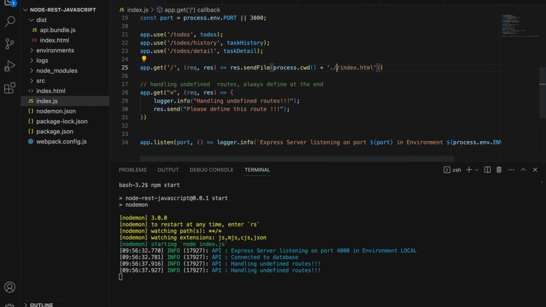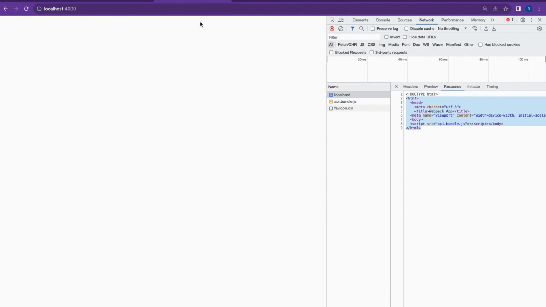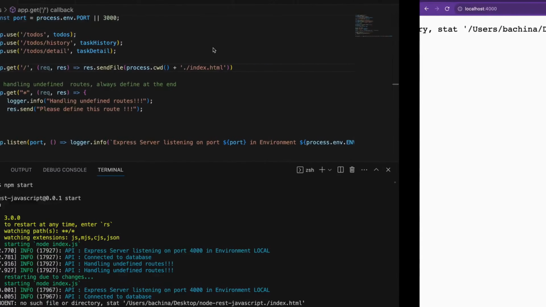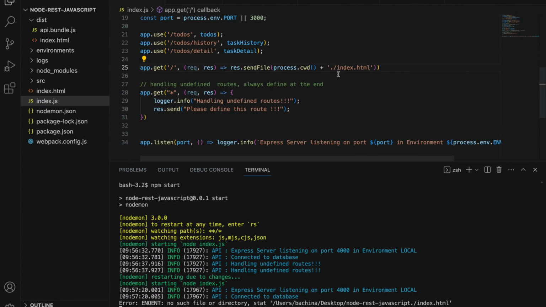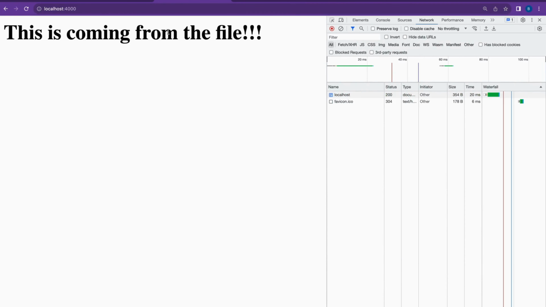So that's why it is giving that error. It doesn't matter whether we change the context path or the path. It's because API bundle.js should be deployed into a Node.js environment, not the web. So that's why it doesn't work.